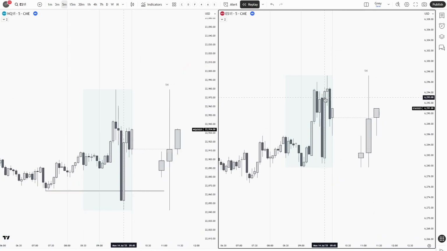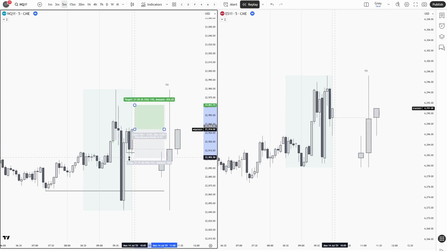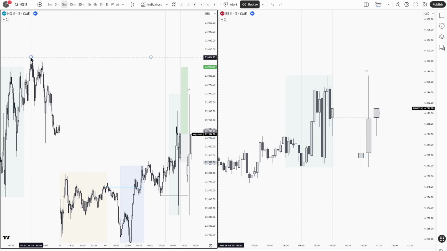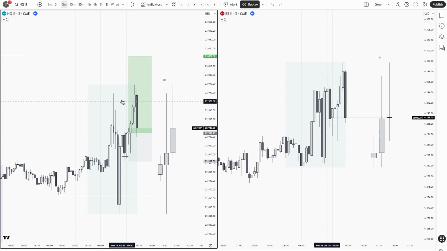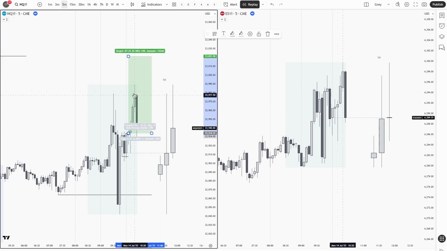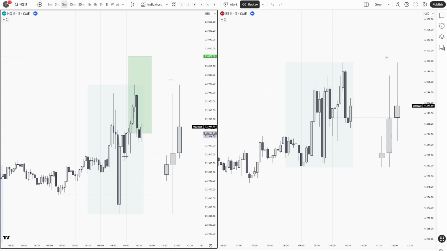At this stage, we already have the change in state of delivery on the YM, but I'm trading the NQ anyway, since we have the change in state of delivery within the 9:45 candle, and the NQ is a little bit of a lagging asset. I should enter on this candle. My stop loss is below this low, and I was targeting this high right there. But when the NQ traded into this high, I moved my stop loss to break even to de-risk myself and let the trade play out. Unfortunately, the price retraced and took me out at break even, and then continued in my direction.